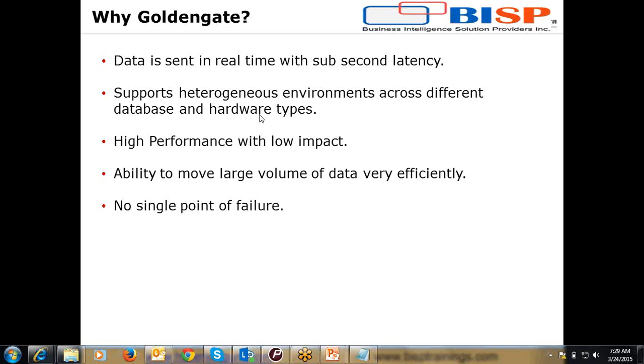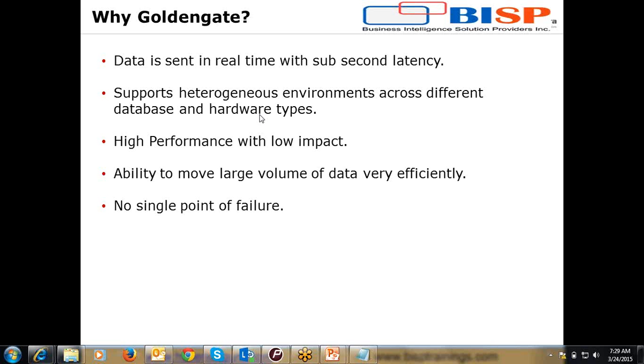Now another important aspect of Goldengate is high performance with low impact. Now any change data capture tool, if you're putting it in your database, I won't say it has zero impact, but any change data capture tool has some impact on the database.